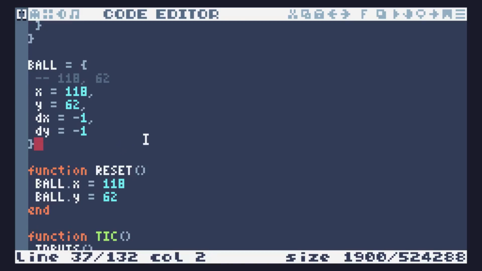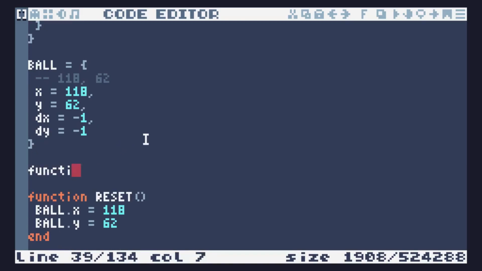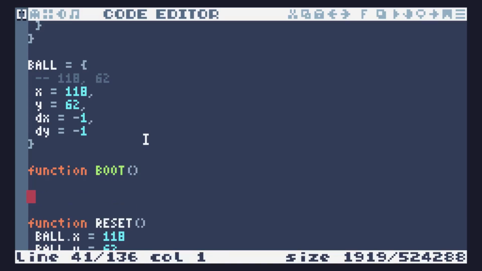Now, this is not strictly necessary right now, but it is a nice little detail to add. TIC has, since version 1, I think, in other words, since official release, because it was in early access for years, but since it went version 1.0, they've added this boot function. Now what boot does, see it's green because it's a core function.